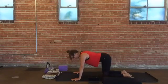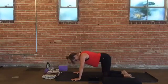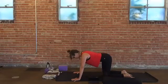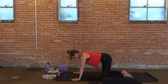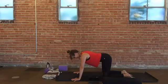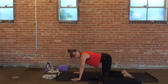So take a moment to really set up this active tabletop. We're pressing the tops of the feet into the ground. We're pressing the ground away as we lengthen out through the spine. Find your breath here. Find this activation. Awesome work.